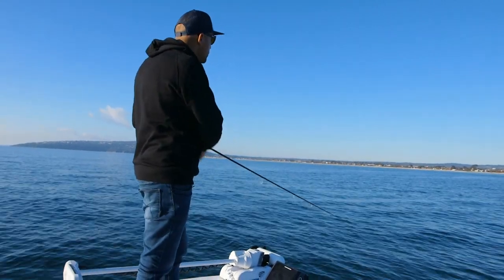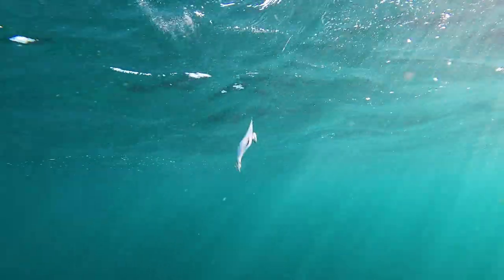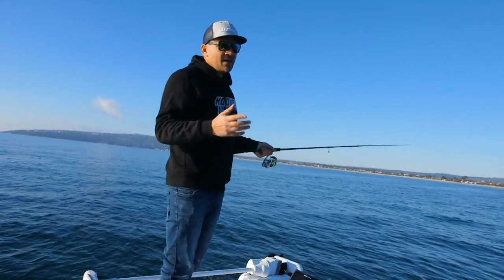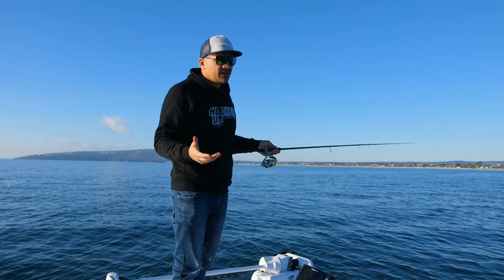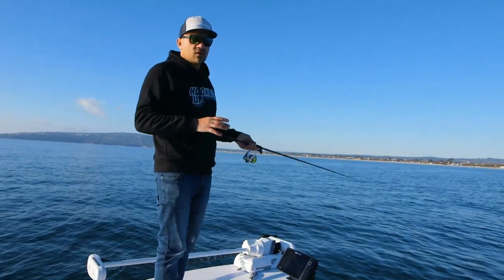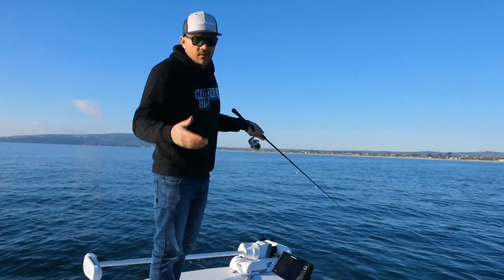The next thing is to call them in by jigging your jig - flicking it up so it's darting through the water. That makes it noticeable because squid could be sitting 20 metres away in any direction. They've got such a big eye they can see it from much further than 20 metres. The SS jig I'm using is also equipped with a rattle, so it has sonic attributes too. I keep doing that until the bite gets hot. Once the bite gets hot, I stop jigging as much and just let it sink down and spend more time towards the bottom because I know the squid are there.